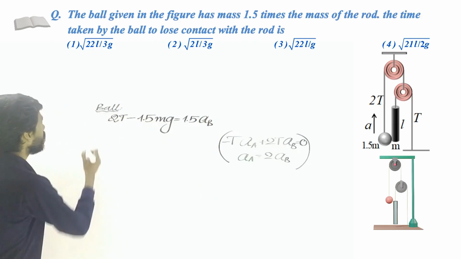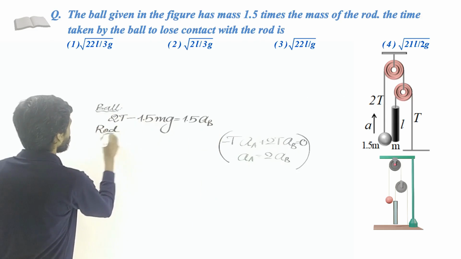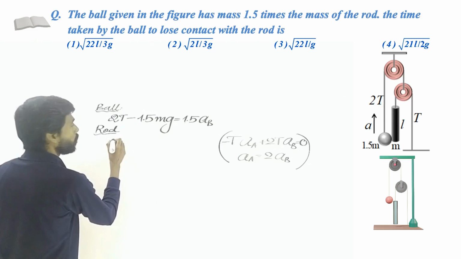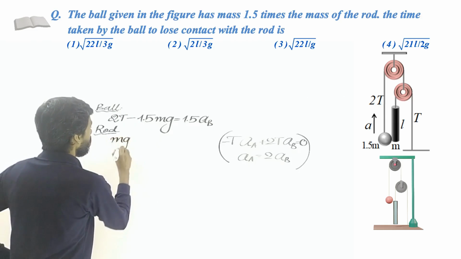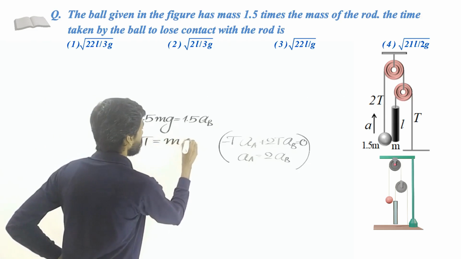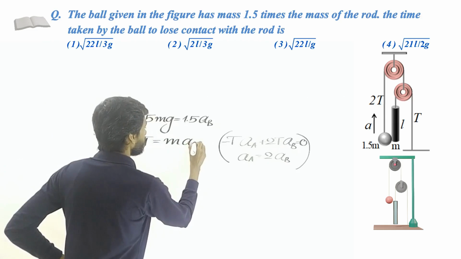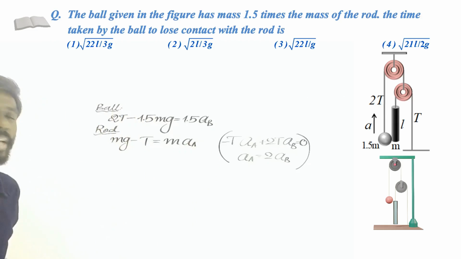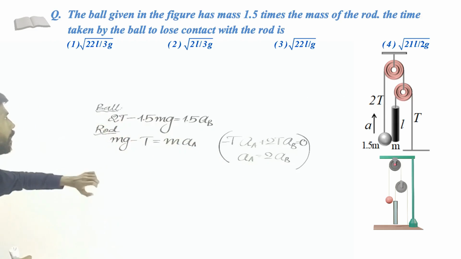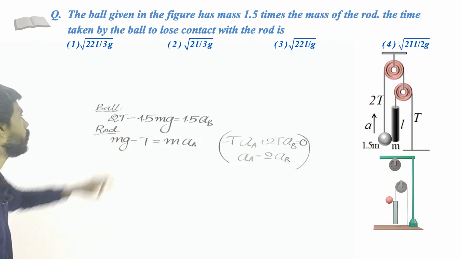Now similarly for that rod. So what are the forces? That is moving in the downward direction. So gravitation force first, right? So that is mg minus tension in the upward direction, that equals mass times acceleration. So m multiplied by the acceleration a. Okay, yes. So done. Now we simply have to solve it. We already have a relation between these two, so that can also be used here. Now we don't want this tension, right? So we have to eliminate this tension.